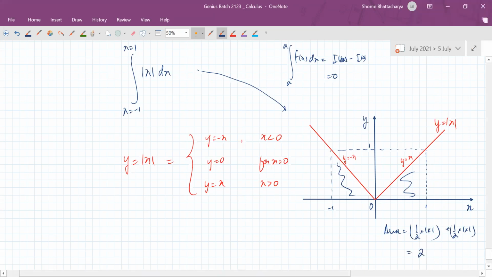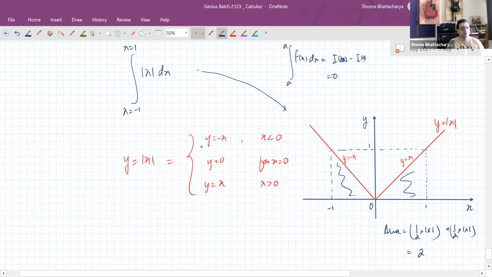Sir, I understood the graph part. I was asking about the analytic. Now how will we do this? So now see, we'll have to use this definition of the function. Okay. So this definition of the function means that, see, now I'm taking the limit from -1 to 1. Whereas when x is less than 0, the definition of the function is something different, and when x is greater than 0, the definition of the function is something different.